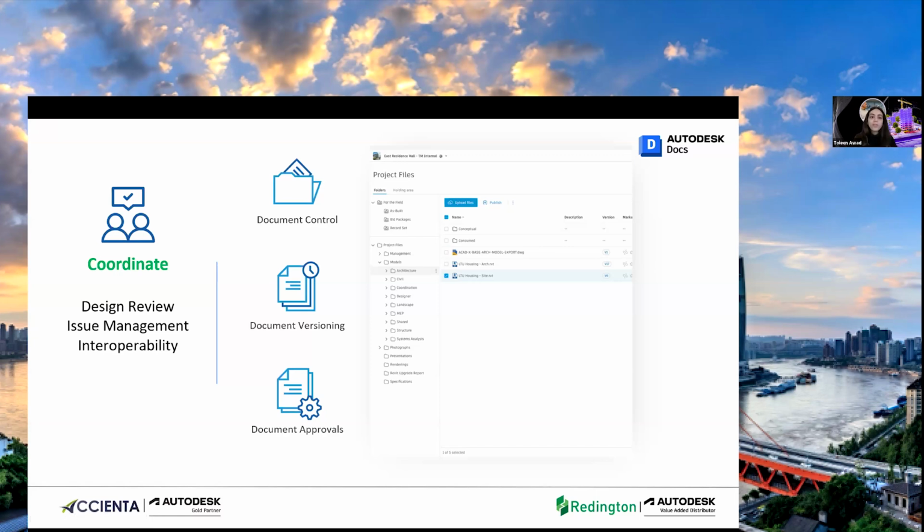You can upload more than 50 different file types using Autodesk Docs. And when I tell you that, of course, there's our permissions. So here we can give out certain permissions to certain people. We can, let's say, assign certain roles, certain responsibilities, and each of our members have different permissions as assigned. So let's say some of our members, they can only view, some of them they can edit, some of them they can share, and so on.